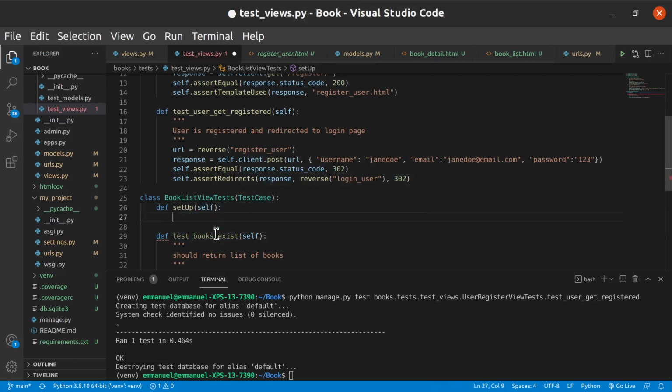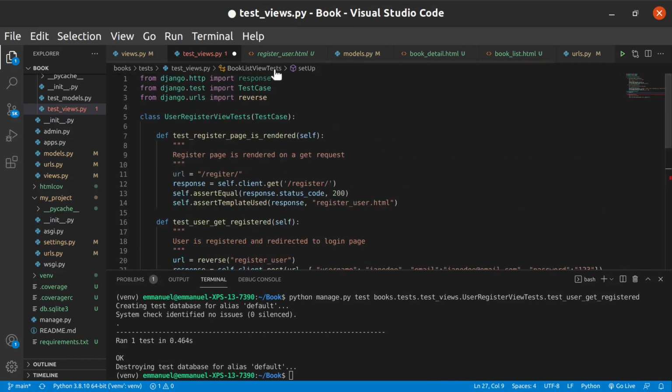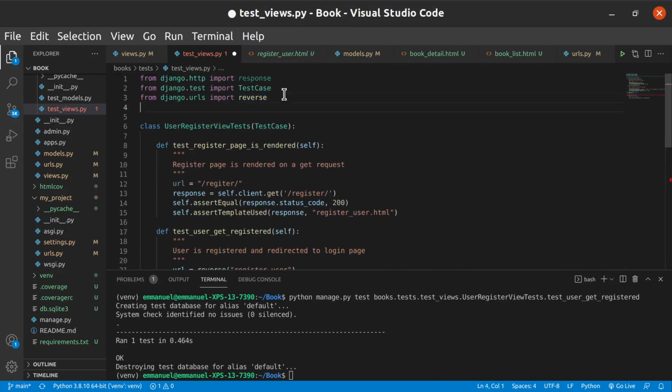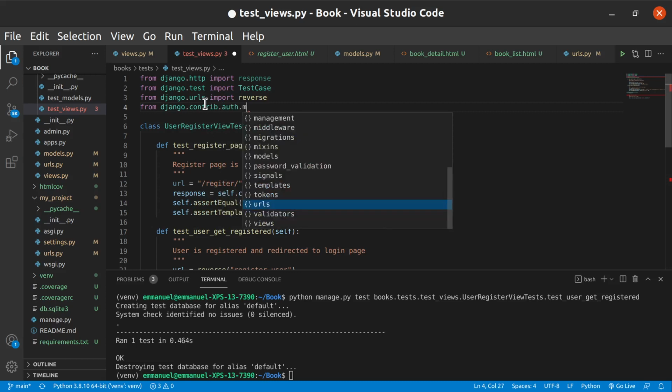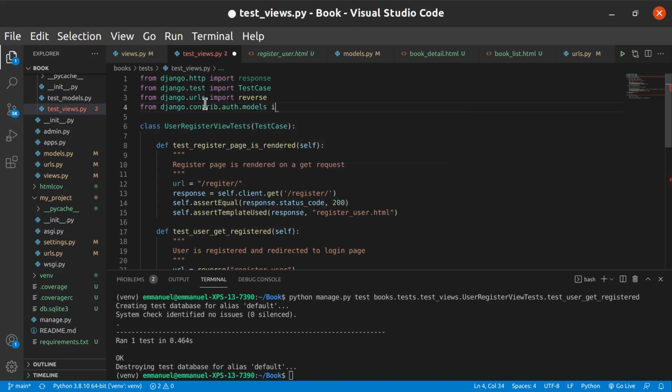But I think we have not yet imported it. Basically, you get the user object from Django dot contrib dot auth dot models. That's where we're importing user.